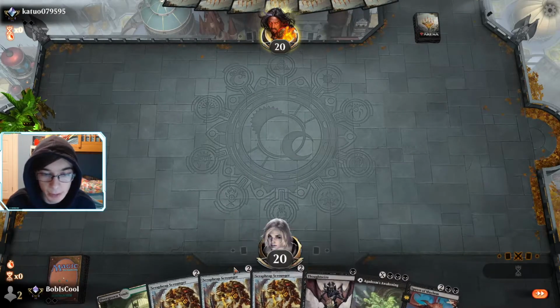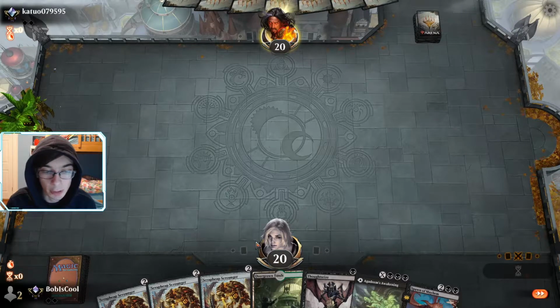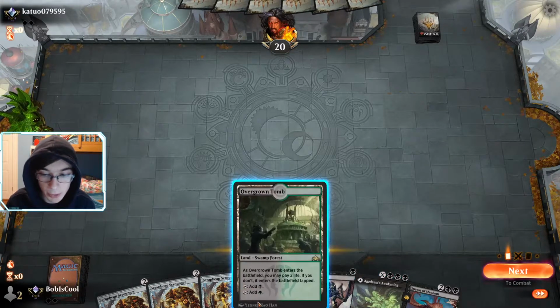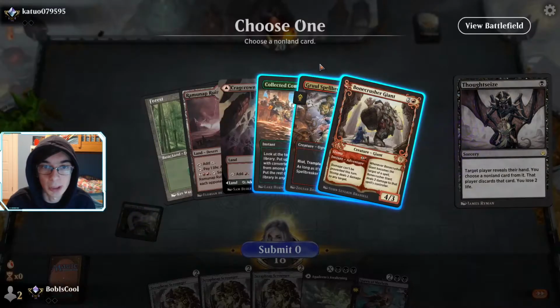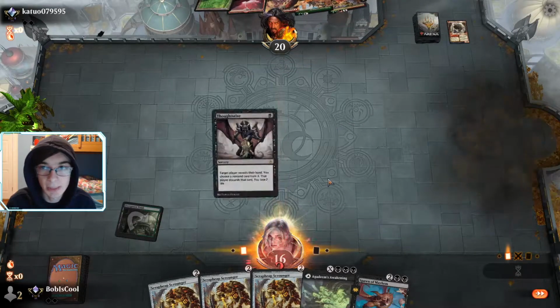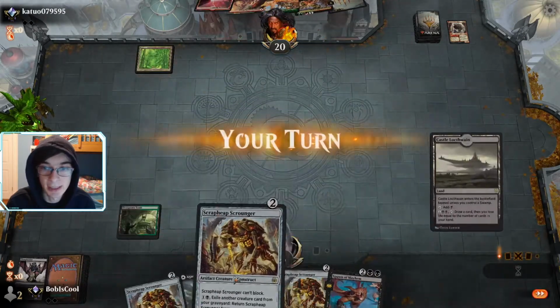So, I'll keep it. I'm going to go turn 1 Thoughtseize off of Overgrown Tomb, and then probably just curve into a Scrap Heap Scrounger, try to hit my 3rd land for Spawn of Mayhem. This hand is solid. Not a hand that I'd ever mulligan, but it's not the best hand I've ever seen either. Now, I'm going to have to take Bonecrusher Giant here, since that card is just insanely good against me.